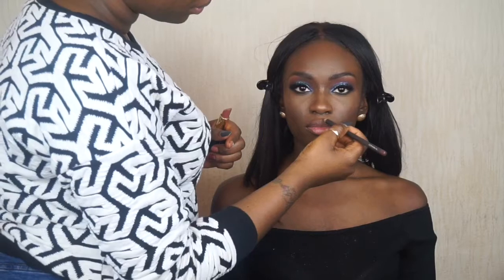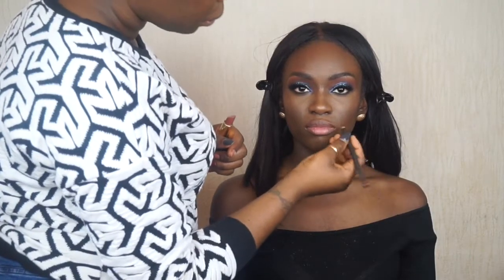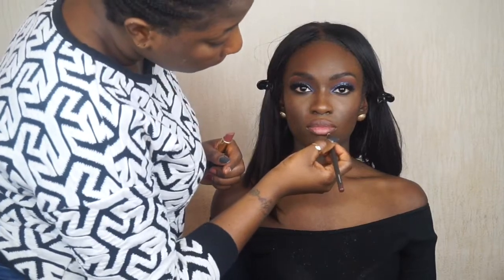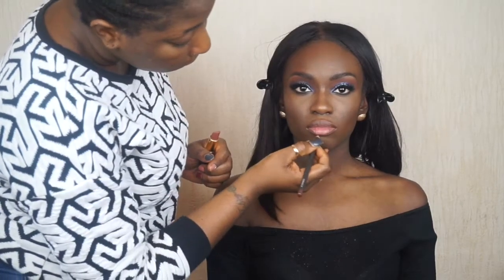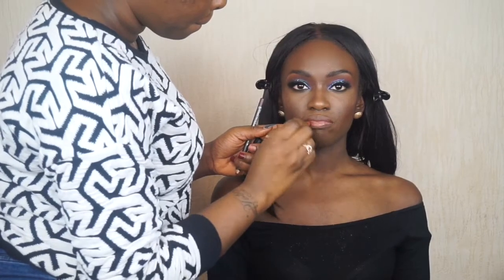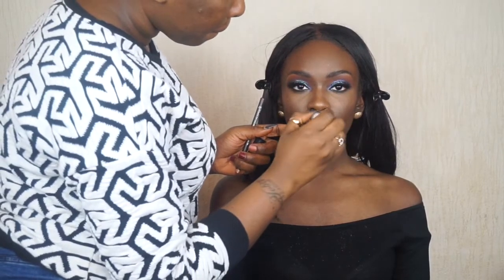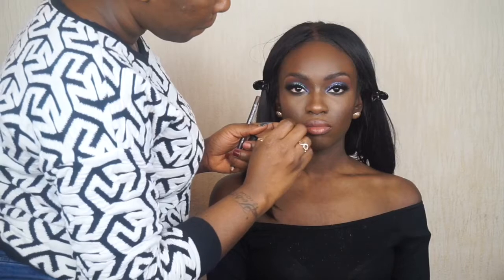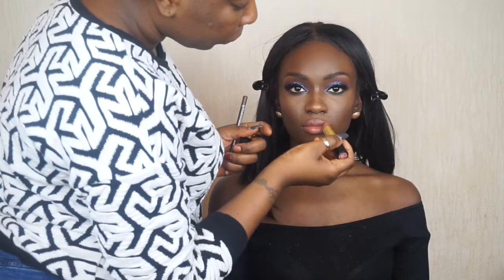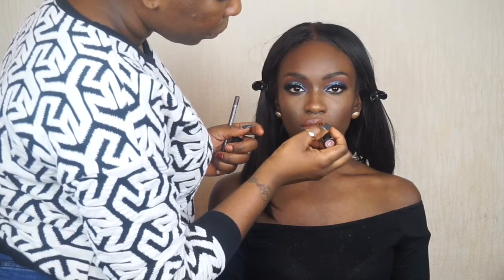Now for the lips, I'm going in with a brown lip liner. I think I used Chestnut from MAC there, and I'm just using that to line and define her lips. And for her lipstick, I dug right back into my archives and I picked up Mink from Revlon. It's a beautiful, beautiful nude for any woman of color, really. Any woman of color can use this and pull it off. It's a beautiful nudie shade.